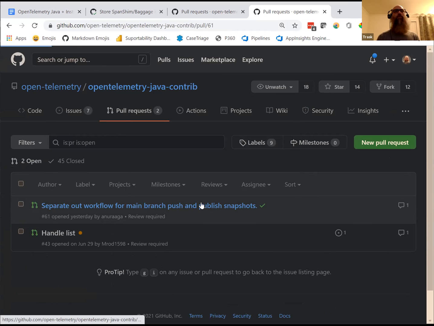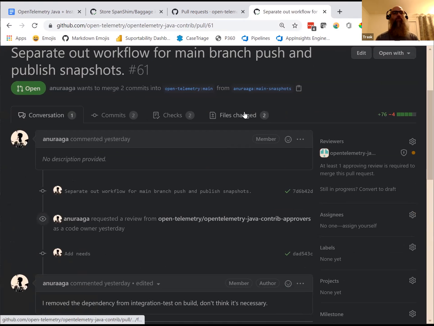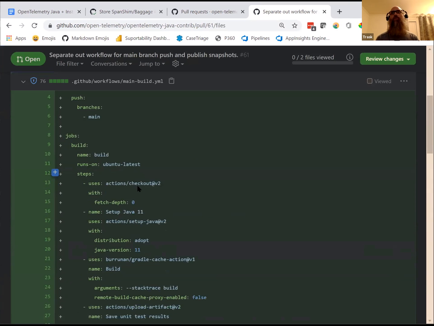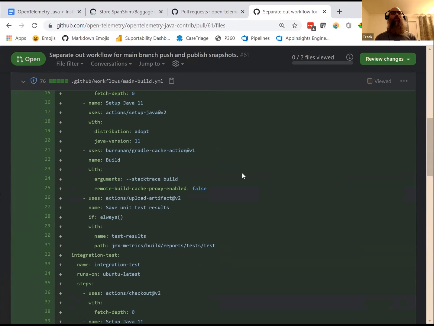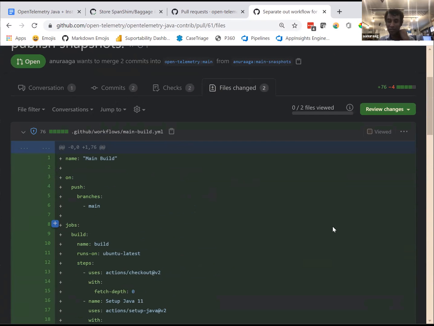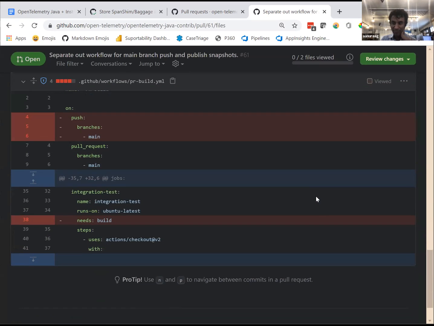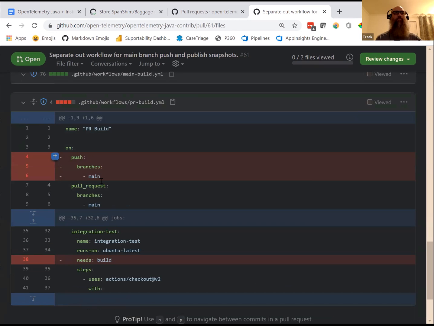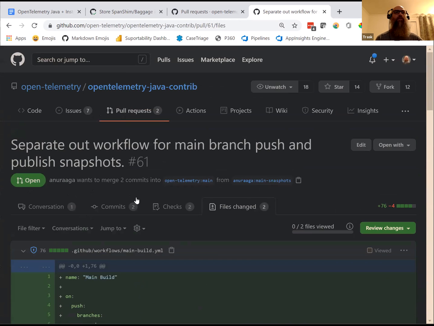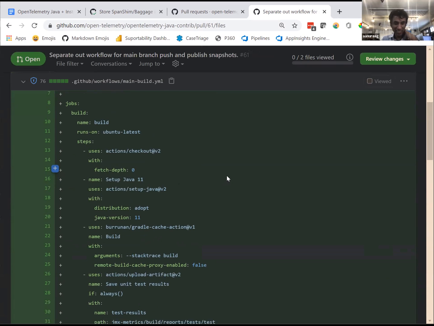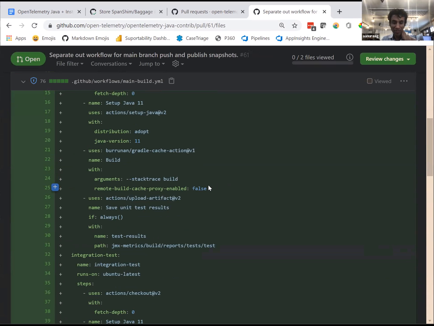This? Separate. Standard order of first publishing snapshots from main and then adding the release support workflow after confirming that. And then finally trying to release. I see, this is okay. This is now just a standard PR YAML, right? And this one is on merge. Question: does the PR YAML also publish snapshots? No. Okay, that's good. I don't think PRs can have secrets anyways, so it's not really possible.